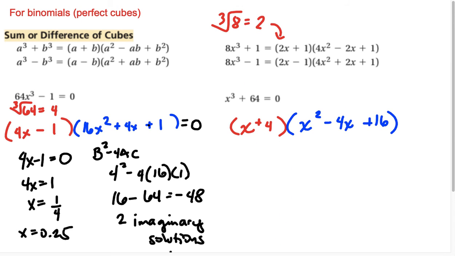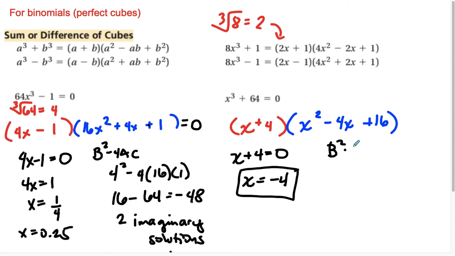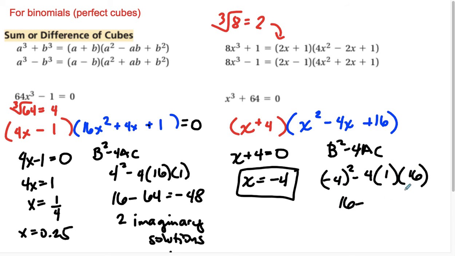Okay. All right, so now in this solution, we have x plus 4 is equal to 0, which is real. So I'm going to subtract 4 from each side. So it should cross the x-axis at x equals negative 4. All right, I'm going to test this out to see if it's real or imaginary. So I'm going to do b squared minus 4ac. So this is negative 4 squared minus 4 times a, which is 1, times c, which is 16. So this becomes 16 minus 64. We're here again at negative 48. So this is going to give me two imaginary solutions.